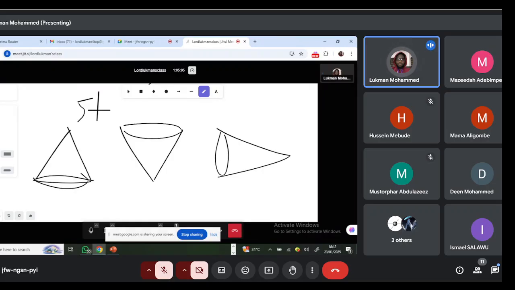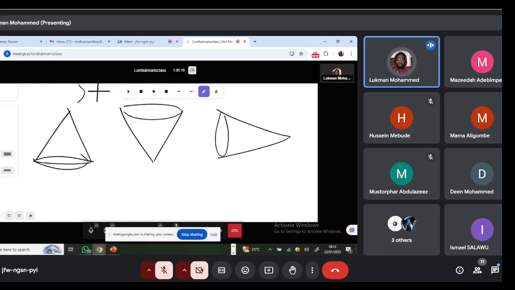A body is in stable equilibrium if, on being given a slight displacement, the body returns back to its original stable state. For example, look at this cone here that is seated on the base like this. It is stable, it's balanced. But this cone here seated on the apex is not balanced. If you pin it with sand to hold it, just like a nail standing like this, it is not easy, but you can pin it to a wood or to sand. It will stand, but if you push it, it's going to fall this way, it's going to fall this way. It should not be resting like that.